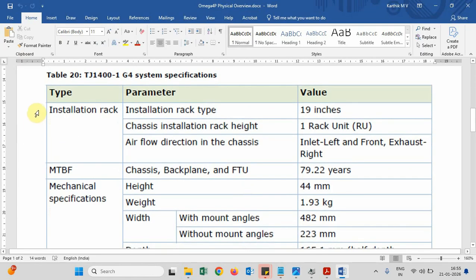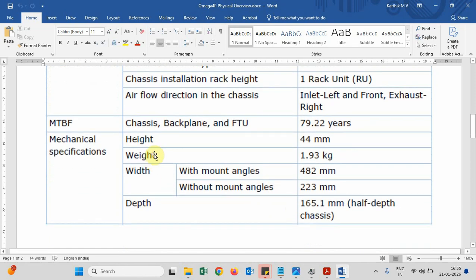These are the physical specifications of this particular OLT. It can be typically installed in a 19-inch rack, and it's of a height 1 rack unit, and we can see the height, weight and width measurements here.